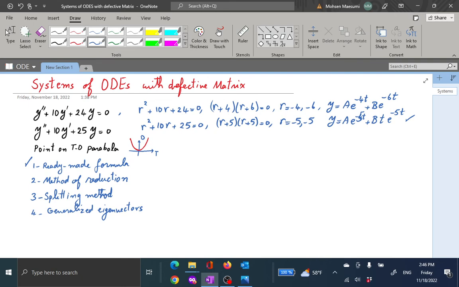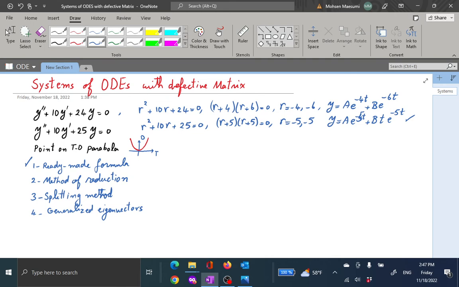But we want to go ahead and explain where this t came from and how that works for us in the case when we are on this parabola. So the ready-made formula means you take this thing and plug it back in your equation. You see that it is actually a solution, so somebody else has found it for you. But how about going a little bit deeper than that and trying to figure out how we resolve this problem in a similar situation elsewhere?